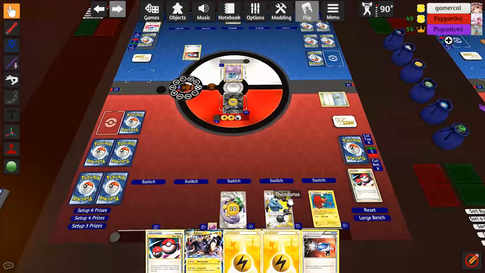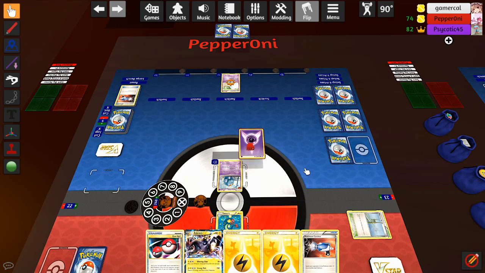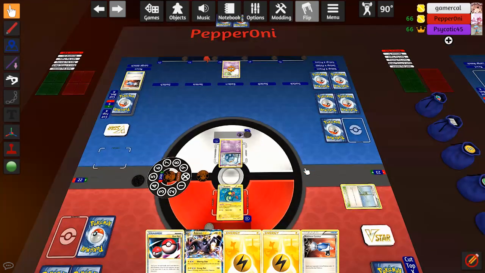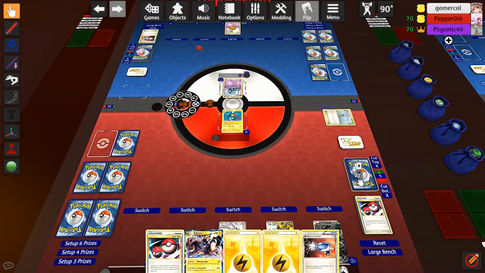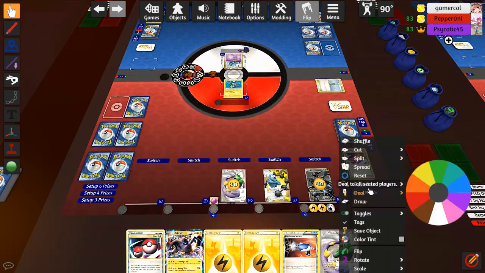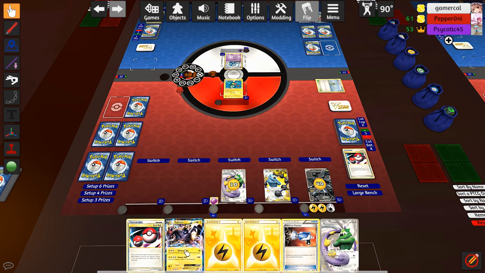Capturing the Eelektrik. Sure. That's psychic active. EXP Share on the Gardevoir because desperation. And Synchro draw. Sure, so shuffle, draw 5. And we will draw. Okay, seems reasonable.